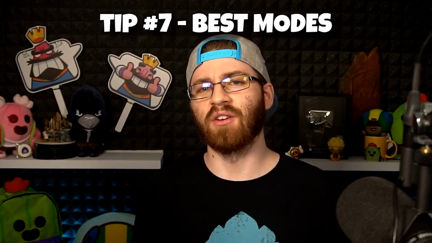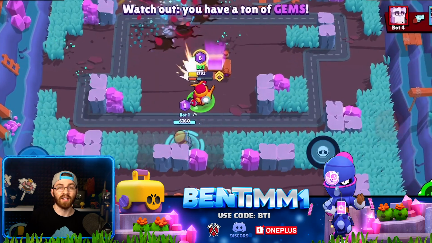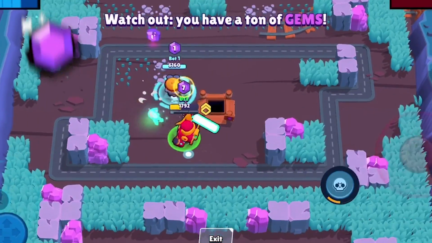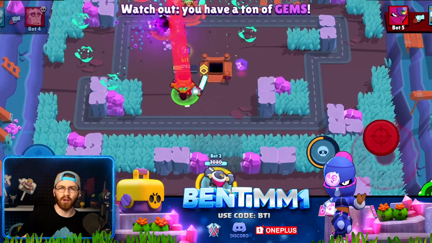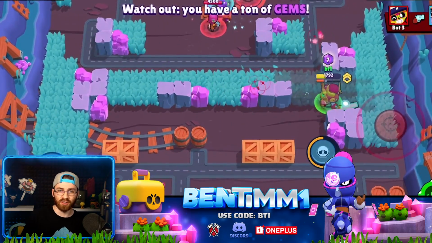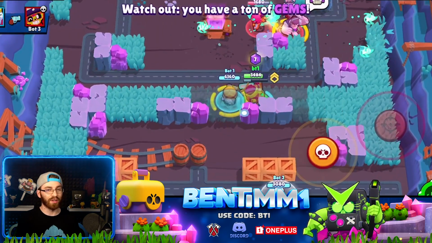Now tip number 7 here is just the best modes that I think he's going to be in. I think he's actually going to be really good in Showdown with the gadget of jumping through walls, his super to cancel people's stuns or get out of a bad scenario. I think he's going to be great in Gem Grab though, able to hold down the lane, especially on the more wide open maps where there's not a lot of walls, but he still should fare okay because he can shoot around them. Going to be a nightmare, I think, in Brawl Ball, because with his super, he can knock people that are holding the ball.